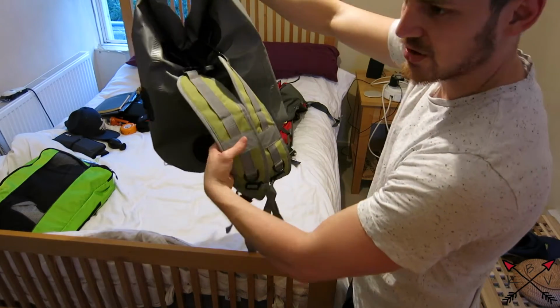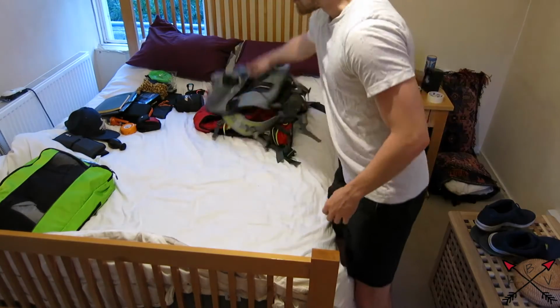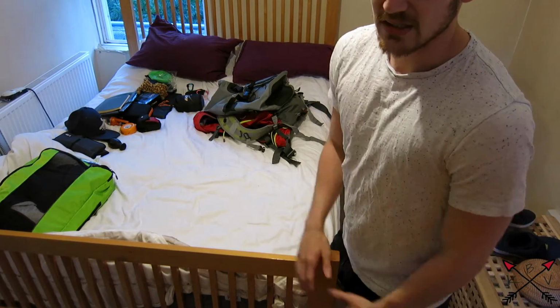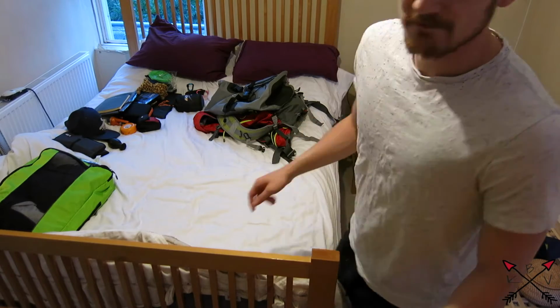Got some new straps on it because the straps were quite bad, just some supportive straps, so we got that going. I think it's really important to take a lightweight bag, because you're going to be walking around all the time, and one of the biggest things I think I've learned is when you're carrying bags, you want them light, you want them easy.